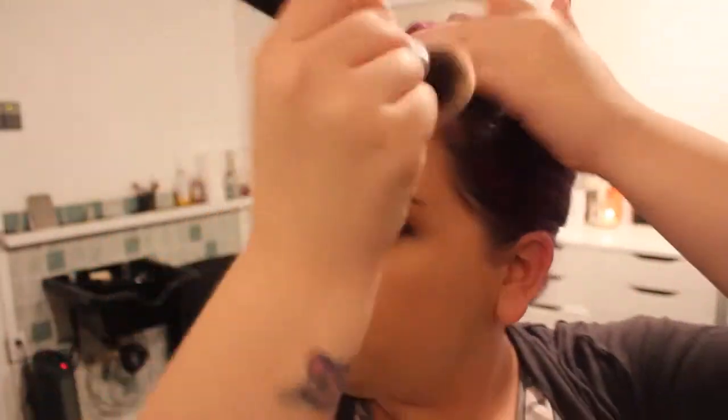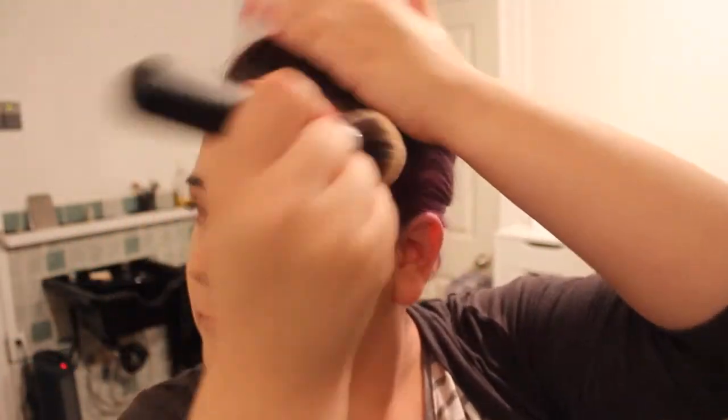And make sure you are buffing all the way into the hairline. And then with whatever color is left, I'll just swipe that up onto my brush and bring it down my neck. Next, I just want to set my under eyes.